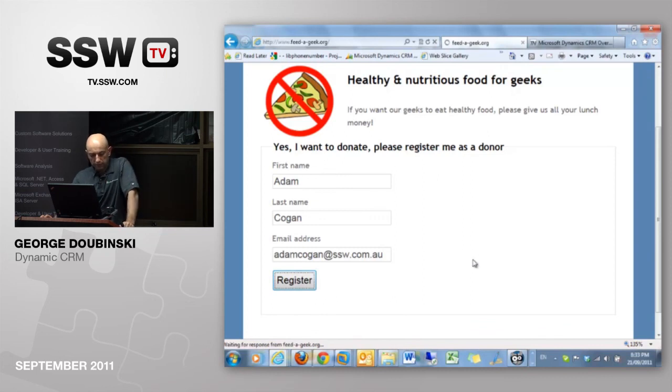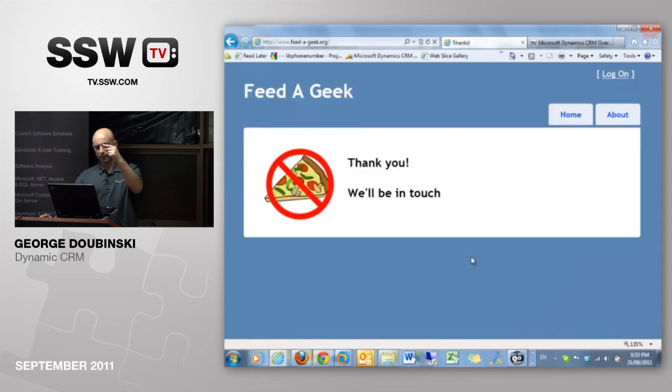Okay, and now remember this one hits the website, that hits CRM Online, that hits the Azure endpoint through the service endpoint, that hits our web worker role as a listener, that hits Twitter to broadcast.